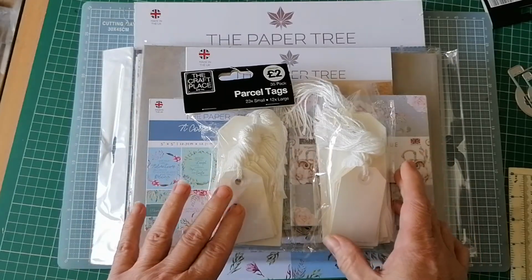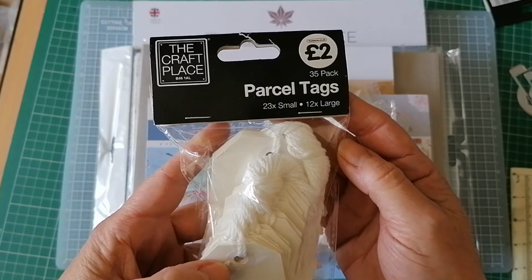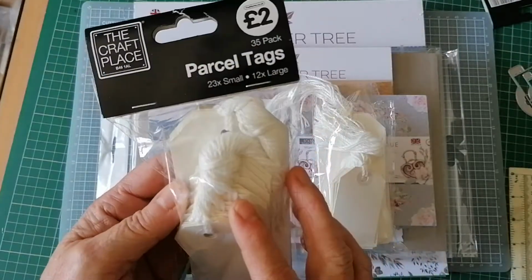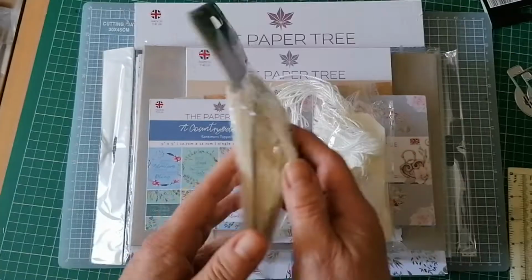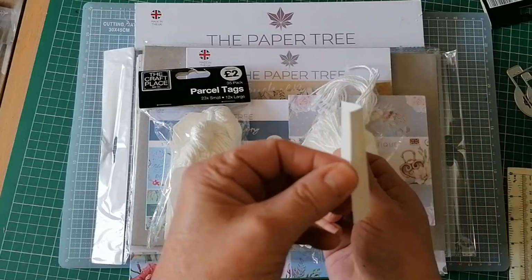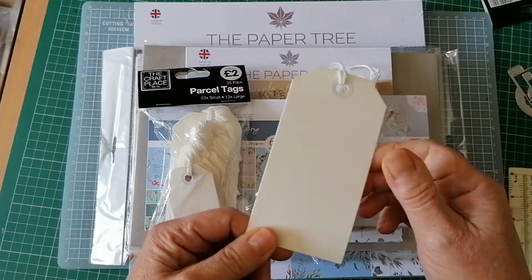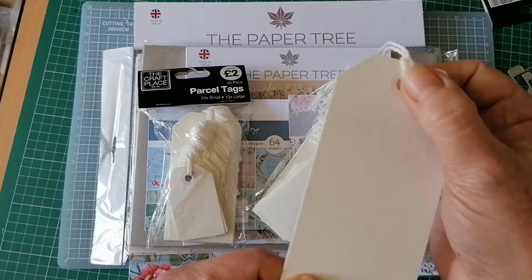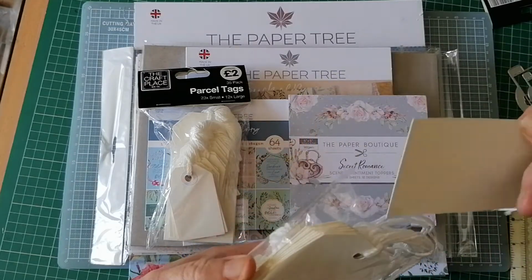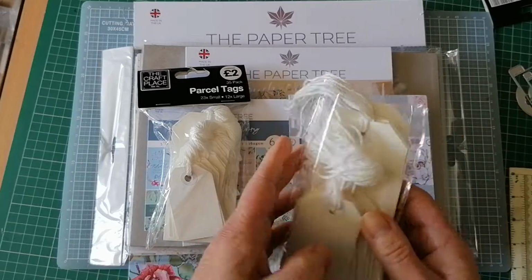So I've ordered 2 packets of their parcel tags. For £2, you get 35: 23 small ones, and then 12 of the large ones. I'm really pleased with the quality, actually. They're a really nice thick card, perfect for collaging on. I'm going to try some on my gel plate. They come with the reinforcers already on, so really nice. And I thought, 35 tags for £2, bit of a bargain.